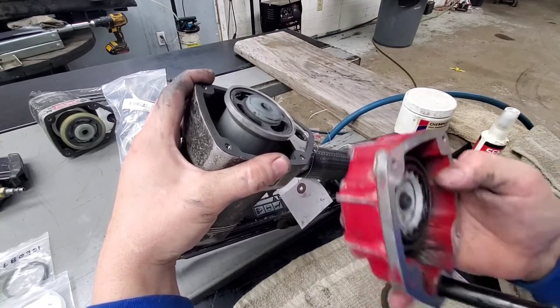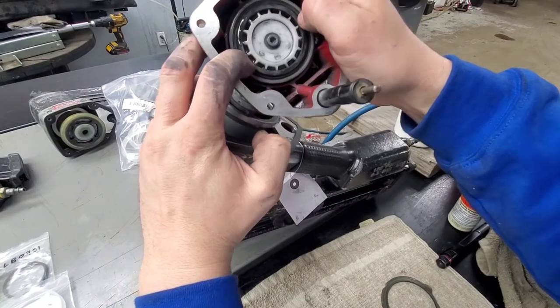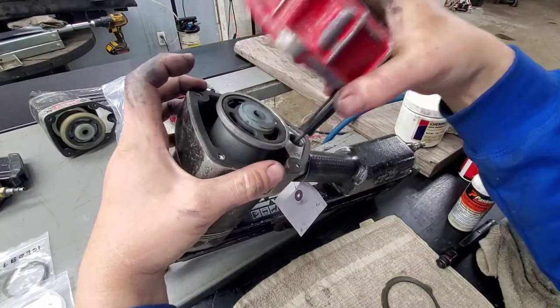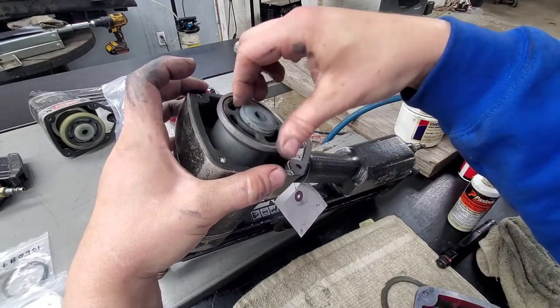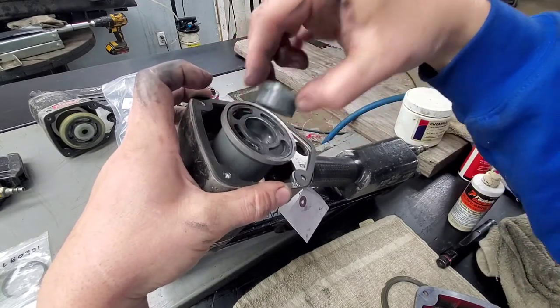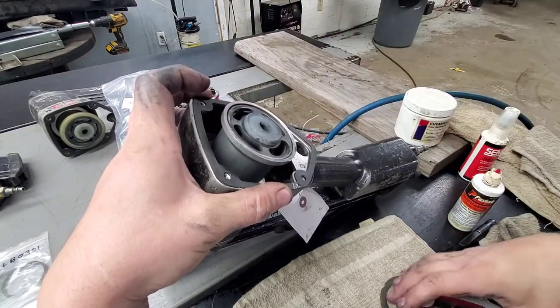Now we got this all lubed up. I always like to double check, just depress it again, make sure everything's just real nice and smooth. If it's not, you're just gonna wanna rebuild it. But basically what this top bumper retainer does is when the piston comes back up, it grabs a hold of the top of the piston and actually holds the piston up until it fires.